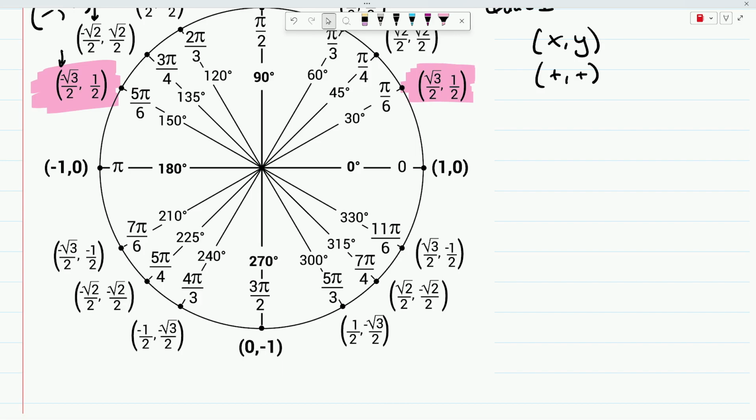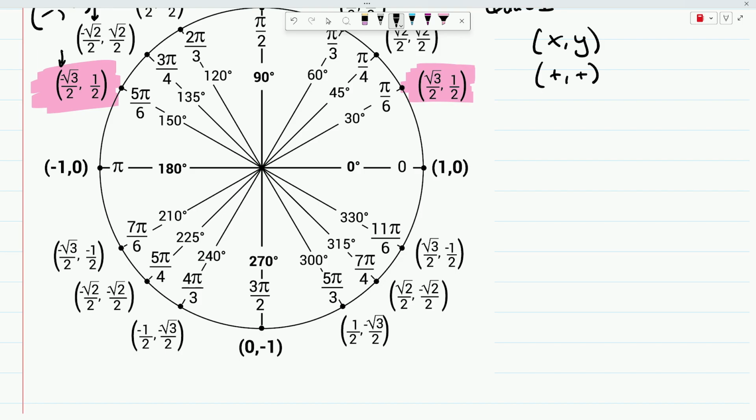And then in quadrant 4, which is the lower right-hand corner of the screen, cosine values are positive, sine values are negative. And that's going to play a role later on when we're looking at angles and trying to figure out, maybe, what is the trajectory of this particle or something like that.